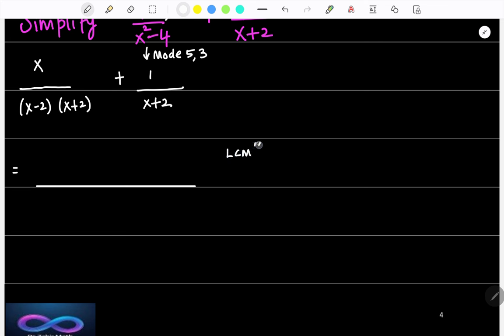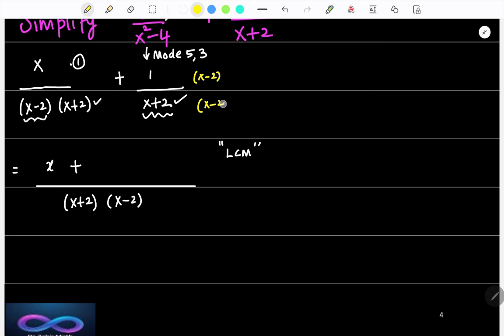LCM. In Arabic, I don't know. Maybe you can check it out in Google. So LCM I'm taking. Already this term is there, so no need to take this term. So write one time. And this term x minus 2. So these two terms should come here also. Already here is there. So you are multiplying this by what? 1. So here only x plus 2 is there. We are going to multiply by x minus 2 also. So this one you are going to multiply x minus 2.